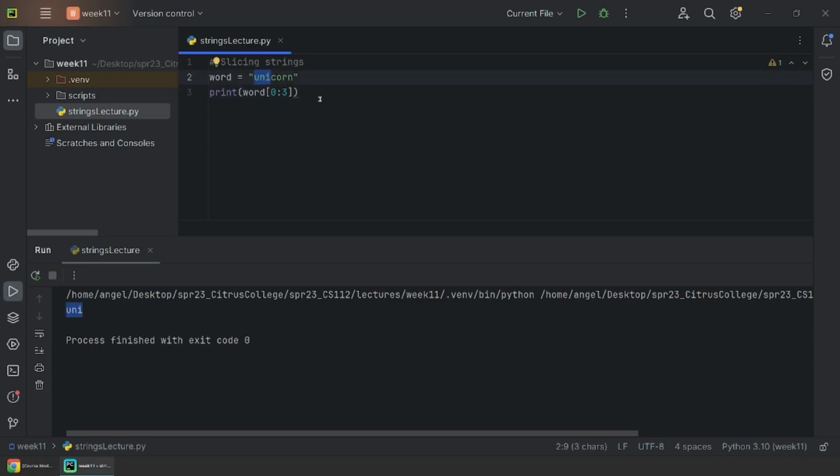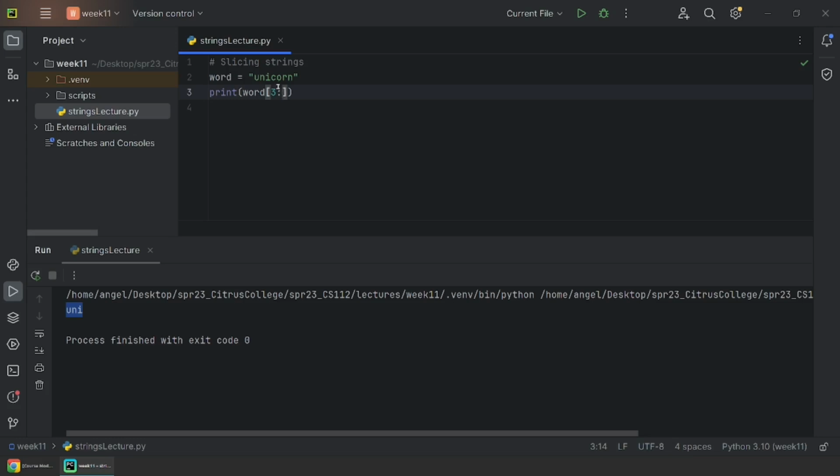And if I just want the corn part, you can actually say, start at 3, and then I want the rest of it. So I don't actually have to count out, okay, that's 3, 4, 5. I don't have to do that. In fact, I put my colon here, and if I leave this blank, I don't put anything after this, I say start from 3.